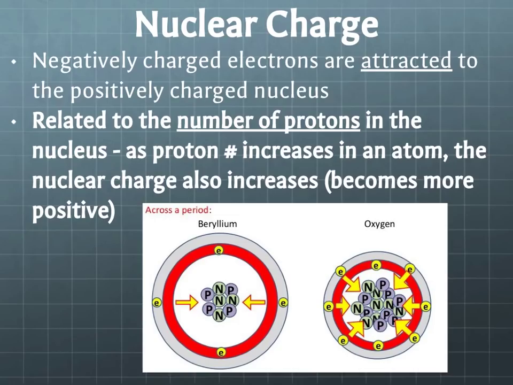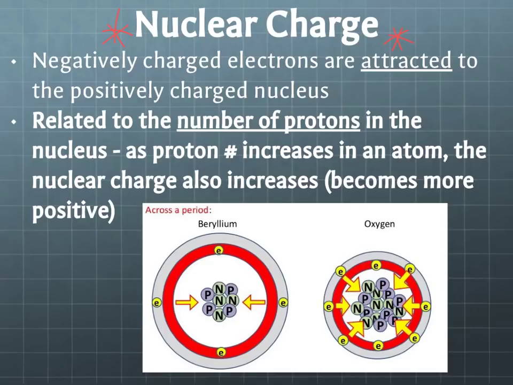The first trend is nuclear charge. I would probably organize your notebook or your notes so that you have a place to identify the trend, maybe highlight the name of the trend, and then put all the information underneath it, and then for the next one, go from there, okay? But this is one of the parent trends, if you will. So one of the major trends that really explains all the other trends. So have stars beside this one, okay? I'm putting little stars beside this one so that we know that this one really should stand out amongst the others. So the idea of nuclear charge really is the charge of the nucleus.